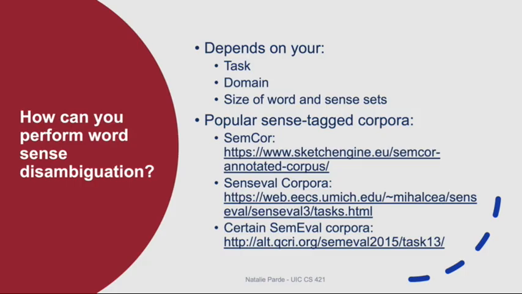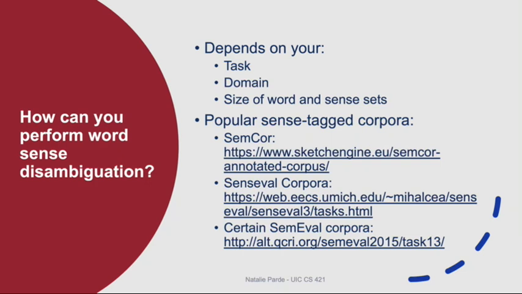When you're trying to determine how to perform word sense disambiguation for your own tasks, there are a variety of things that you need to consider. For example, different types of tasks have different sense tags, and these sense tags might also vary depending on your task domain. If you're performing automated indexing of medical articles, you'll probably want to disambiguate things based on their medical subject headings, which would probably not be nearly as useful if you're performing machine translation.